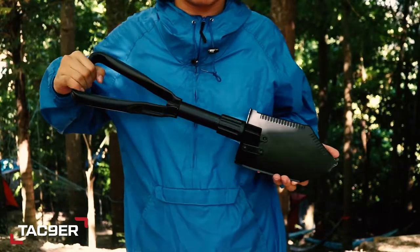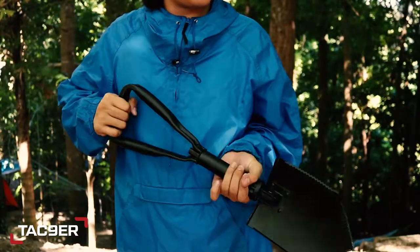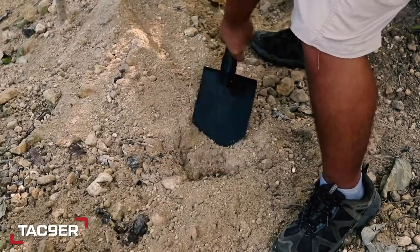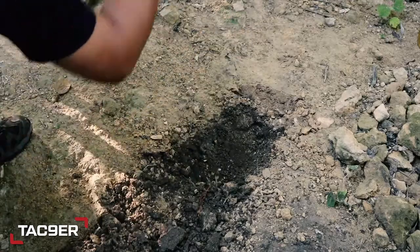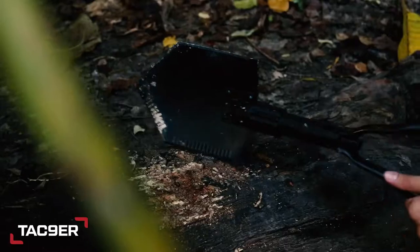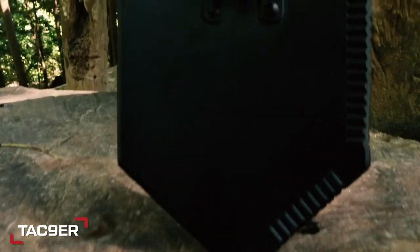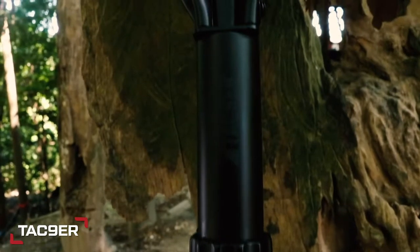It's quite robust and can handle a lot of tough jobs. The TacNiner's grip is great, and its threaded lock system is very secure. During testing, it never loosened up, and its pointed shovel head was able to dig through various types of terrain, including packed soil and rocky ground. Its serrated edges may need a bit of sharpening out of the box, but they still did a pretty decent job cutting and chopping roots and branches. All in all, the TacNiner collapsible e-tool shovel checked all the right boxes, despite being the new kid on the block.